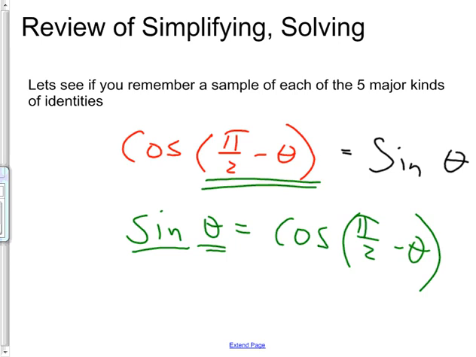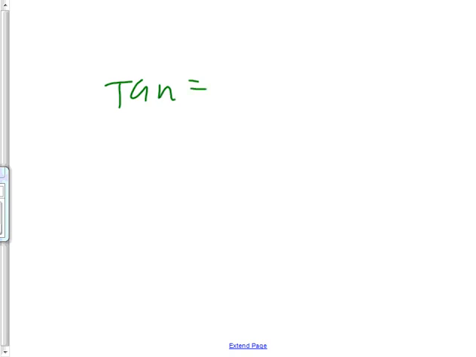And then there is one other kind. Can you think of another kind? There is one more kind. Can't think of it? The odd even is that kind with the negatives in them. There's one more kind. It's very limited. There's only 2 kinds. Remember it? Yeah, it's the one with tangent. Tangent is equal to what?